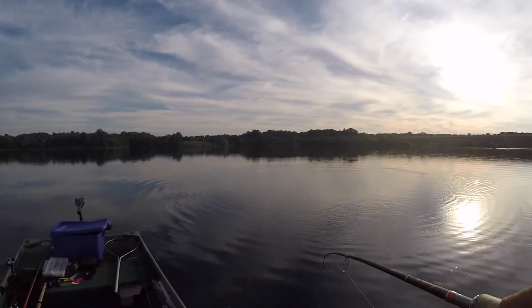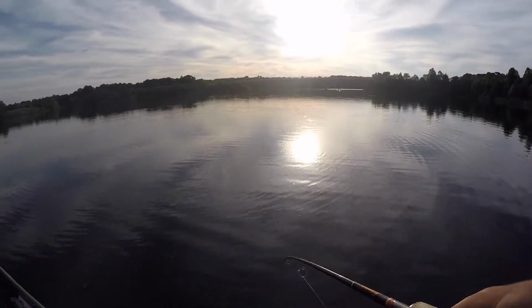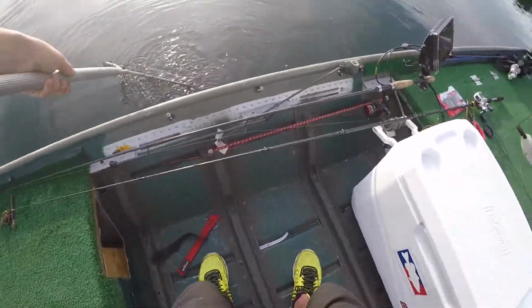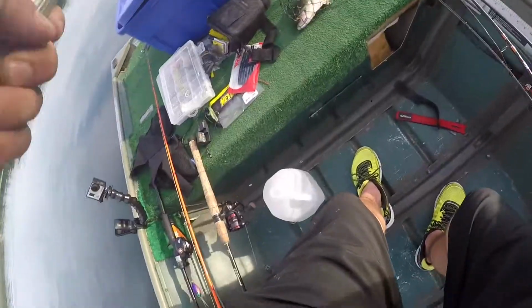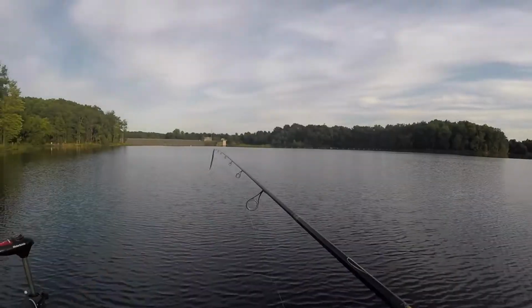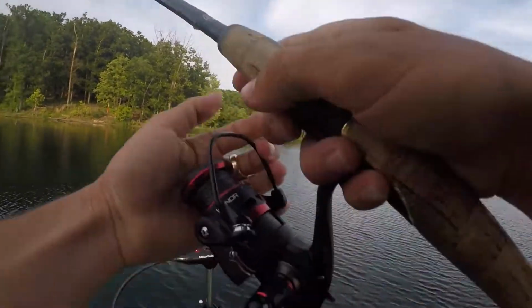I don't know if he's any better or not. He's definitely fighting better. Jesus. Come up here. No, come on back. Jeez. Maybe I should have been doing this all day with these schooling fish. I saw them all day. I just didn't think they were big enough to mess with. All right, we'll put away the little slider head, pull out the big slider head. See if we can do some damage.